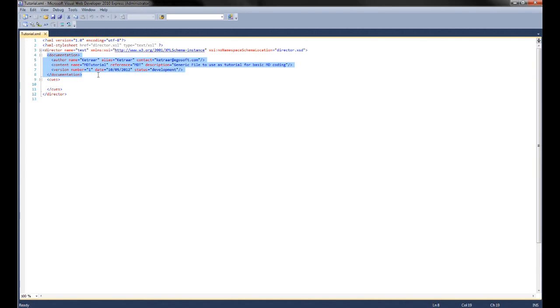This section here is really just information. You don't need that for the mission. It's just good to have so you can identify the files and what they represent and who made them, etc. But again, it's not really needed.